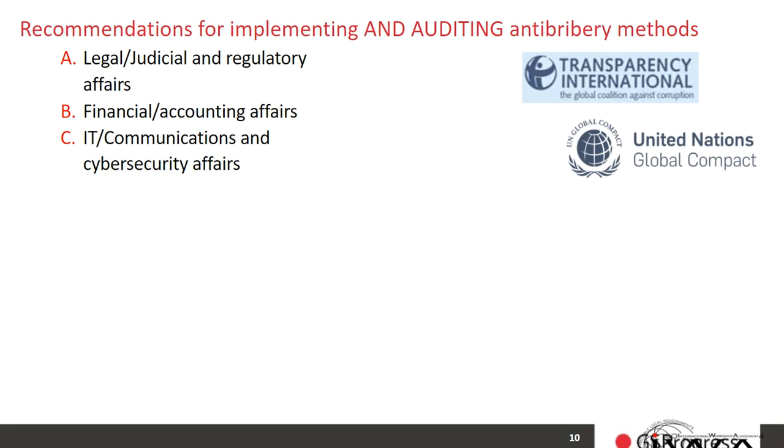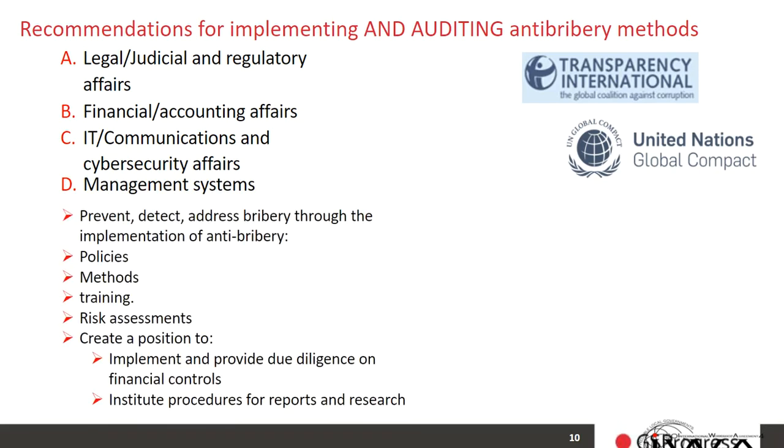And the last one is the specialist of management system. Any quality management system guy, or OSHA guy, or environmental guy, says management system. And everyone is very knowledgeable. Most of the lead auditors and auditors, they know this one. These are the steps: prevent, detect, address bribery through the implementation of anti-bribery.